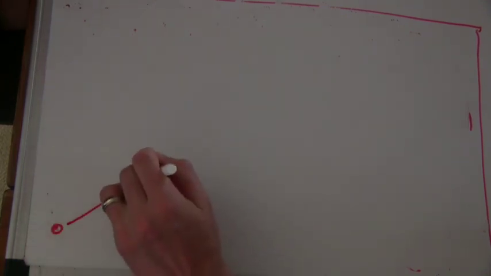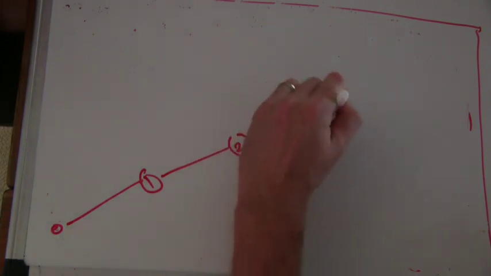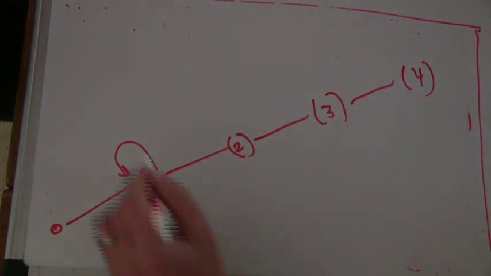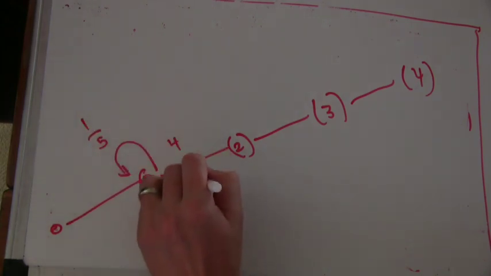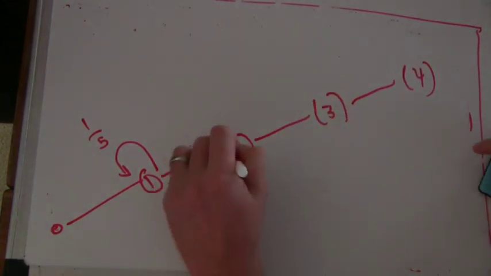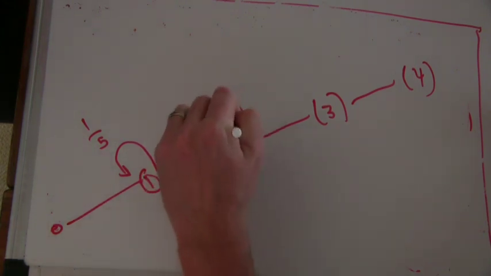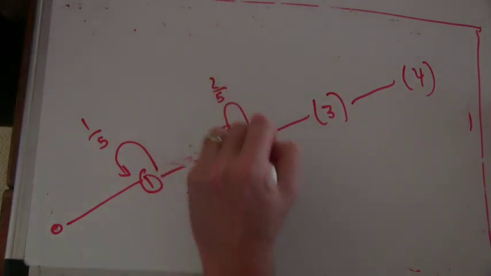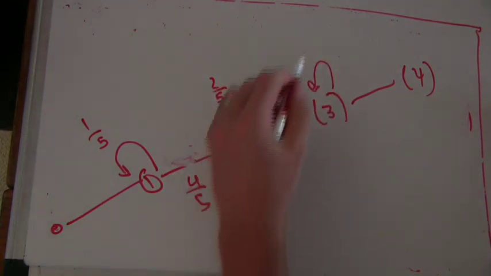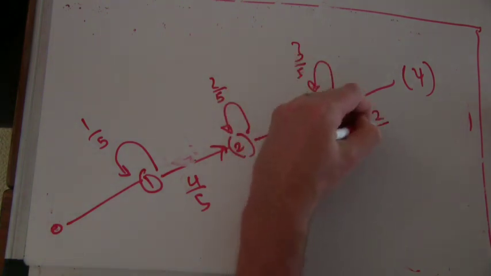Okay, so cool. So now I'm going to try to reconstruct your nice little chart that you made. So you started at 0, and then 1, and then 2, and then 3, and then 4, and 5. So 1/5 of the time you looped around, and 4/5 of the time you went up this way, and then this one looped back on itself how often? 2/5 of the time, and then 3/5 it went this way. And then this one looped back on itself how often? 3/5 of the time. And then 2/5 of the time it went up this way.